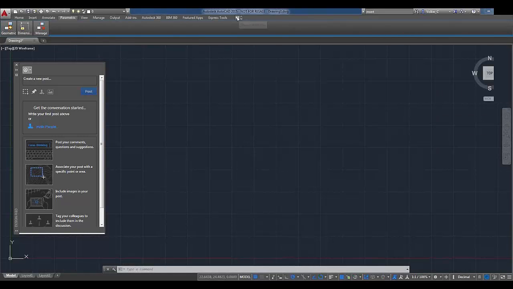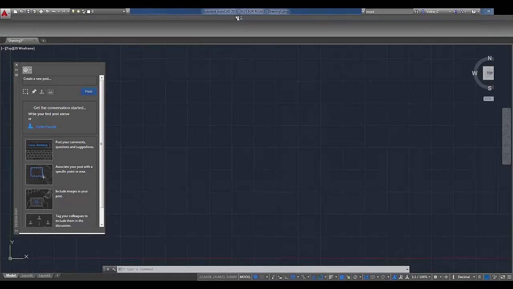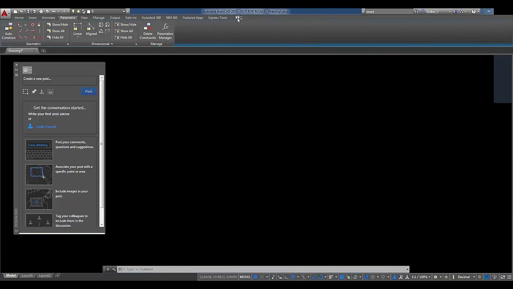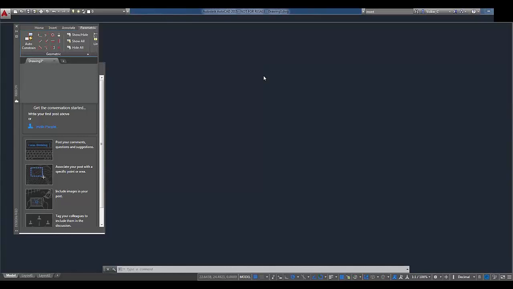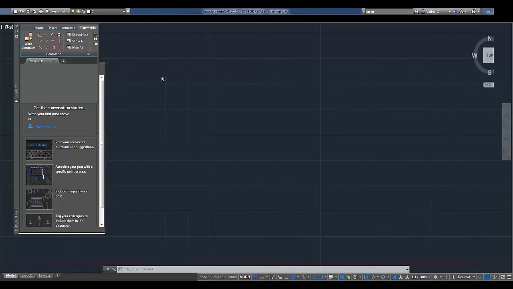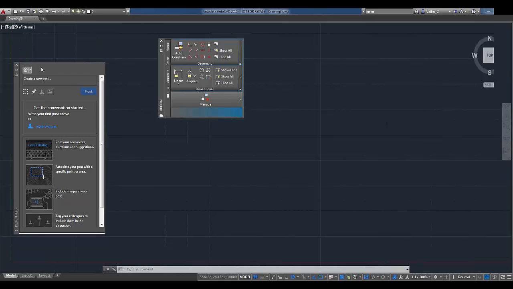If you really want to, you could also just undock this and put it on another screen. I'm just going to right-click over this, and there's an option to undock this. And now it's a floating palette in AutoCAD, and I can put that on another monitor or just place it somewhere else on the screen.